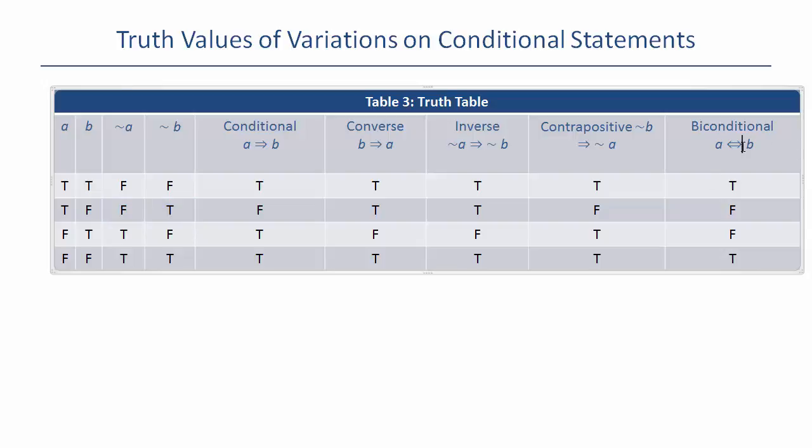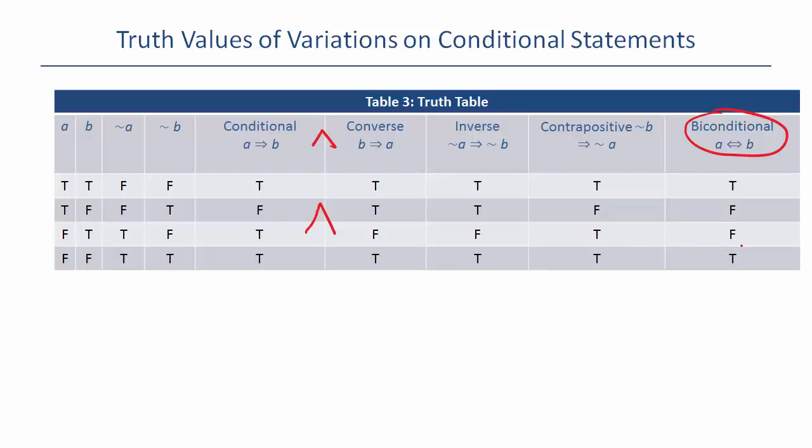And then biconditional is basically where you do an and. So the biconditional, I'll put this in here for you. This thing is really just these two things put together with an and. So you're just going to do an and between this. So true and true is true, right? False and true is false. True and false is false. And then true and true is true. And that's how you can do the biconditional from scratch.